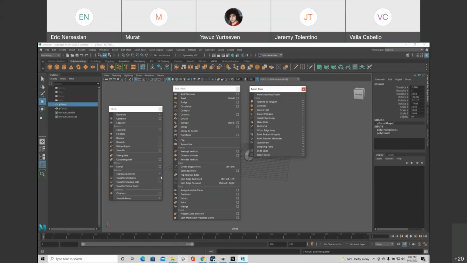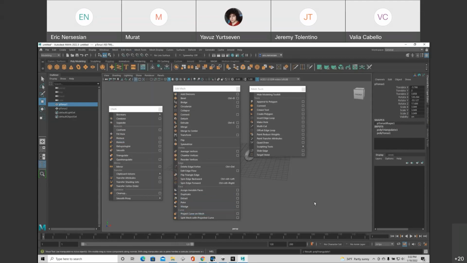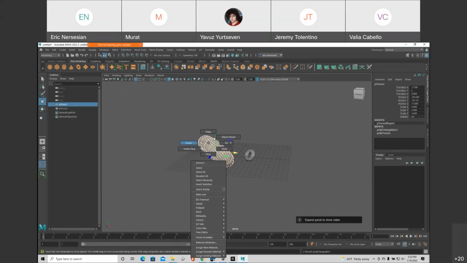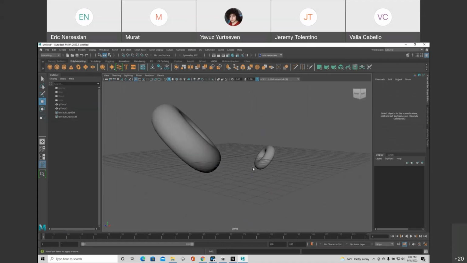So I always use the menus. I know when you really speed up, you're going to want to use the hotkeys or what they call the context menu. I just right click and these things pop up and you can do stuff really fast. I was always more of a generalist and I turned into more of a programmer. You can only hold so much information in your head and you have to decide what's most important.